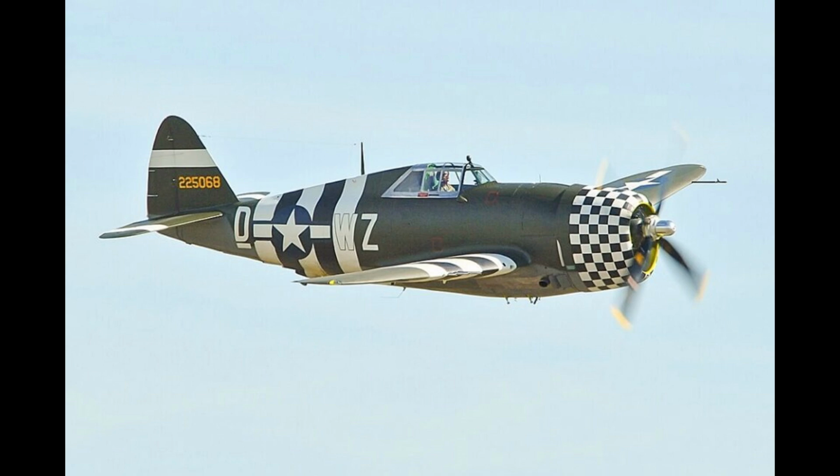Testing revealed that American ammunition was consistently more reliable than equivalent German production, which had suffered quality degradation as strategic materials became scarce. The Thunderbolt's armor protection demonstrated American willingness to accept significant weight penalties in exchange for pilot survivability, a philosophical difference from German design priorities. The cockpit was surrounded by heavy armor plate on multiple sides. The pilot sat in what American designers called an armored bathtub that provided protection from below and from behind. The windscreen incorporated thick bulletproof glass capable of stopping machine gun rounds and resisting cannon shell fragments.